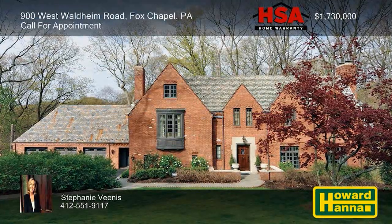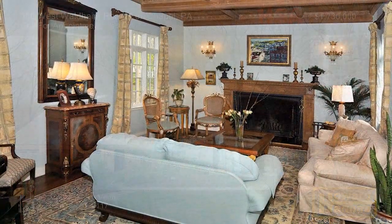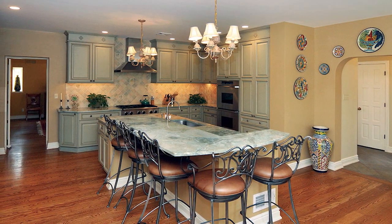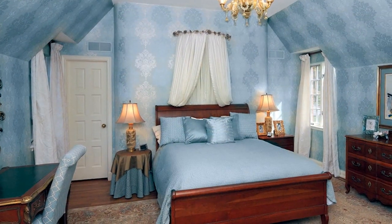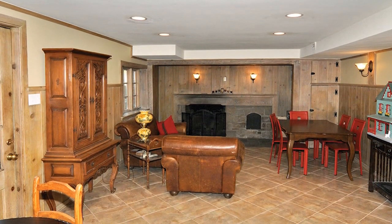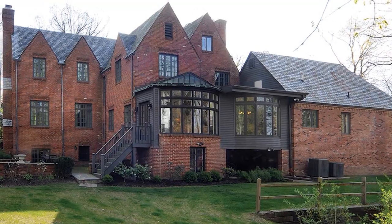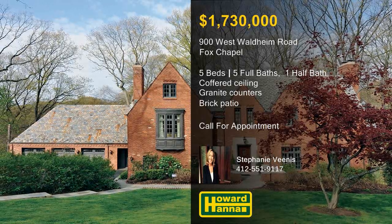Part of a convenient location in the borough of Fox Chapel, this five-bedroom, four-and-a-half bath brick provincial home is truly one of a kind. A coffered wooden ceiling and handsome wooden fireplace contribute to the atmosphere of the formal living room. Hardwood floors support a kitchen outfitted with granite counters, top-of-the-line appliances, and an amazing wraparound bar. A dormer ceiling tops the master bedroom, and all bedrooms are equipped with en-suite baths. The lower-level game room is certain to please, thanks to tile flooring, a stone fireplace, and an inviting bar. Mature trees shade the brick patio to the rear of the home, only minutes from Oakland and Shadyside. Stephanie Venus can help you learn more about this impressive property, so give her a call today.